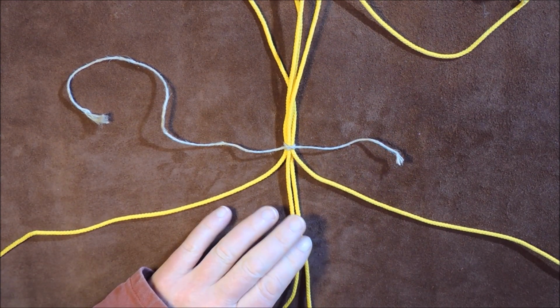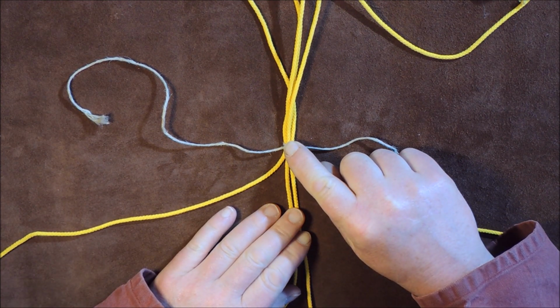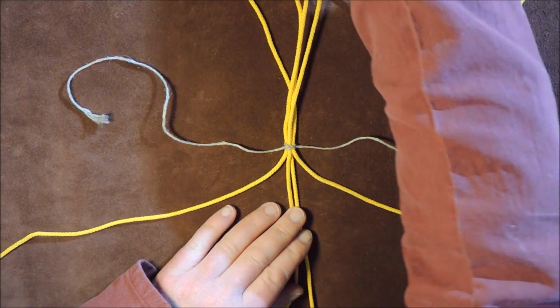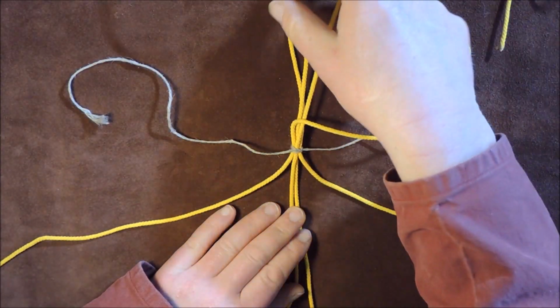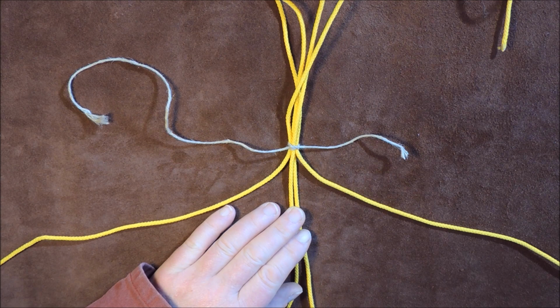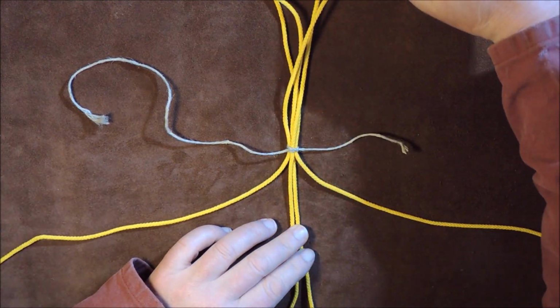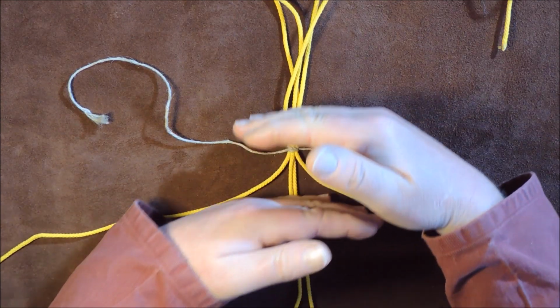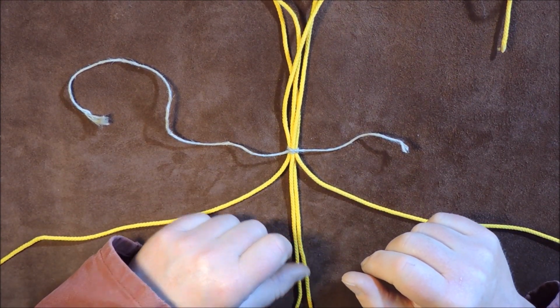Okay, so the next thing we're going to do is tie a Portuguese senet. Just so you get a little bit of understanding, that centre point where we've tied it off makes it a little bit easier so that we're not ending up with double that amount to work our way through. We've basically split the job in half. We are going to put our Portuguese senet down this way and then that way, so we're going to go in both directions from the middle of the lanyard itself.